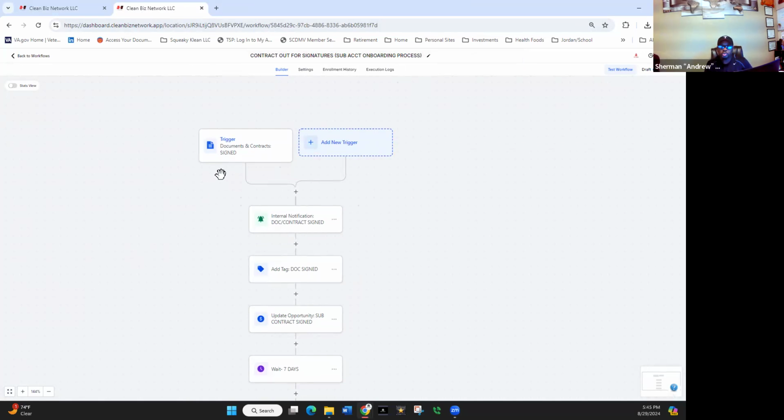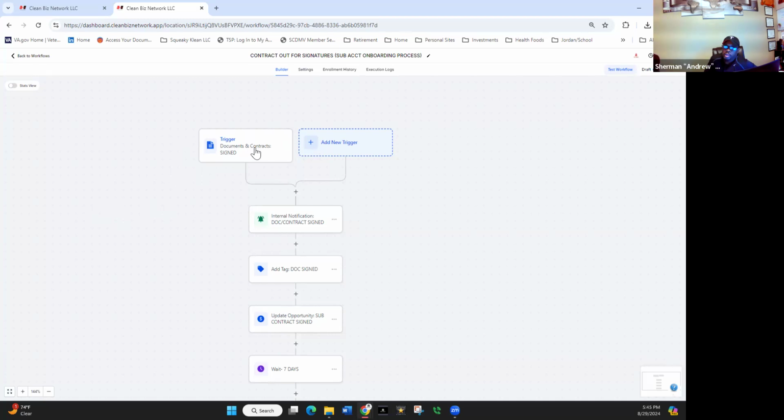This one is specifically for subcontractors when I send it out to them, because I have other things that happen after they sign a contract, or other notifications. That's why I use a workflow. The other way I showed you won't get other things triggered, so to help automate it, I have it in a workflow.